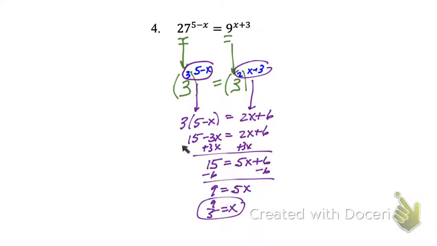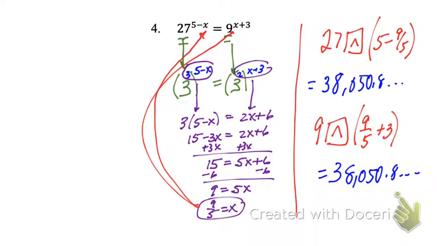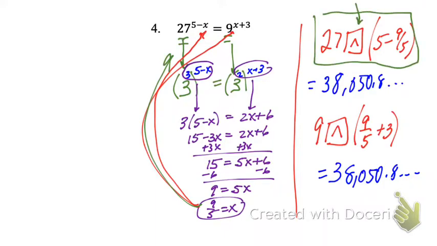Now I'm going to show you how you can use your calculator to check that real quick, because the calculator will do this for us. Give me a second. Okay, if you have a calculator that will let you insert your own exponent, and I worked it like you had a calculator like mine. We take our 9/5, we go back up here and we plug them in. We can punch into our calculator using the caret button on calculators like mine and just put parentheses around your exponent. We can do that to both sides of that equation pretty easily, and in both cases we get answers of 38,050.8. So we know that we've done the correct work.